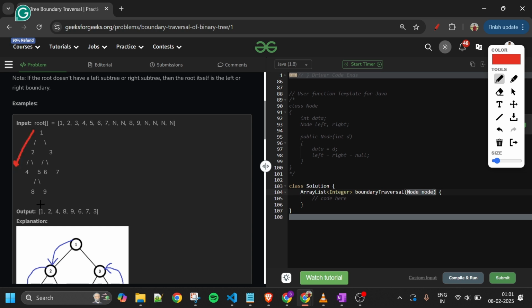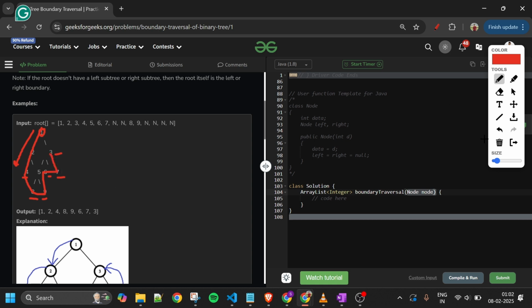After that cover all the leaf nodes, and after that cover all the right side nodes. The right side node is only 3 because 7 is already covered and 1 was already covered. So this is the boundary traversal. This gives 1 2 4, then 8 9 6 7 3.